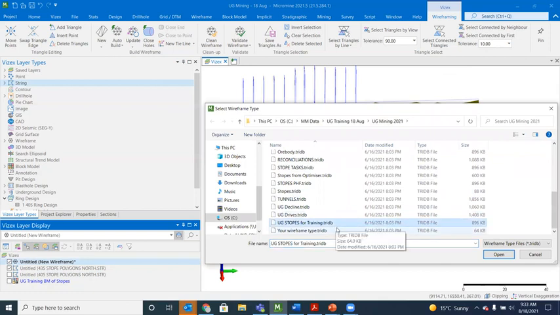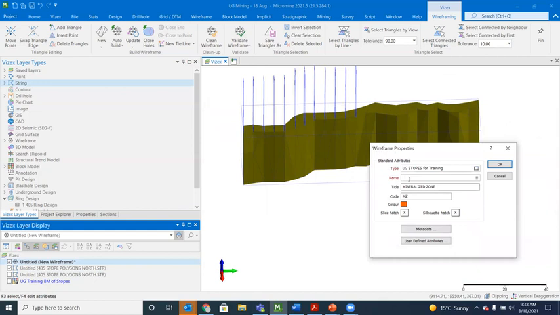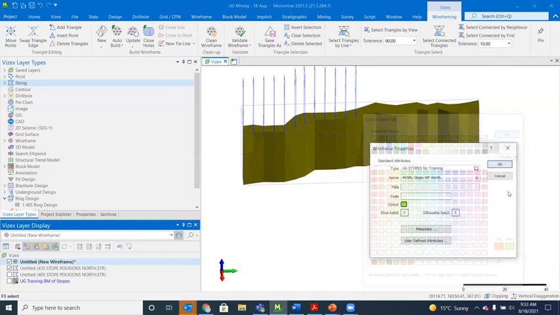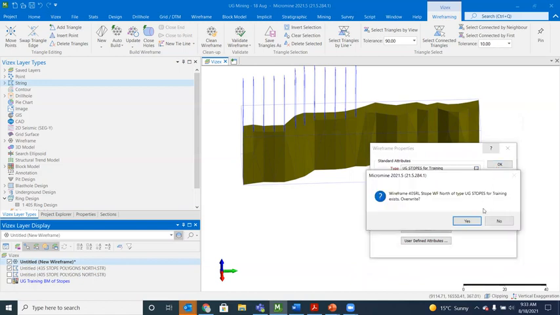You can save it in the underground stopes for training database. And then this wireframe will be, let's see, yeah, the 405 RL stope wireframe north. Just remove this, and the color we can just make it lime. Press OK.